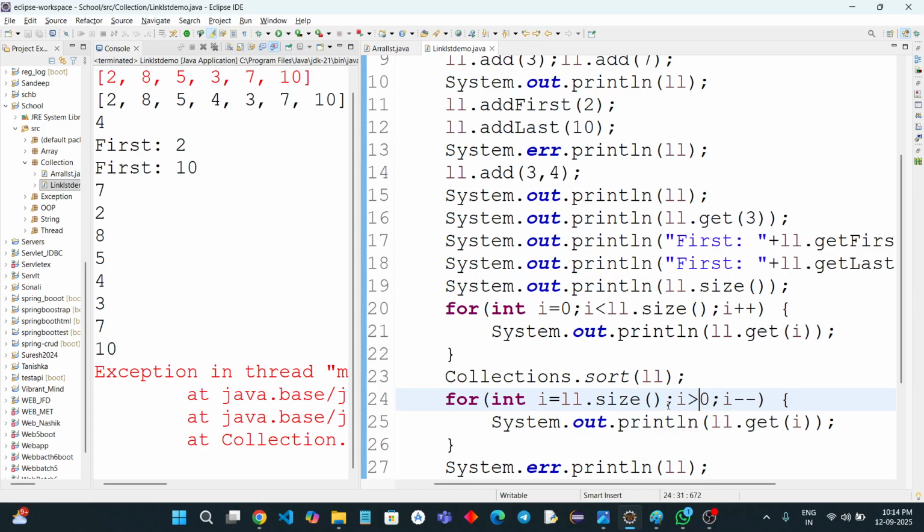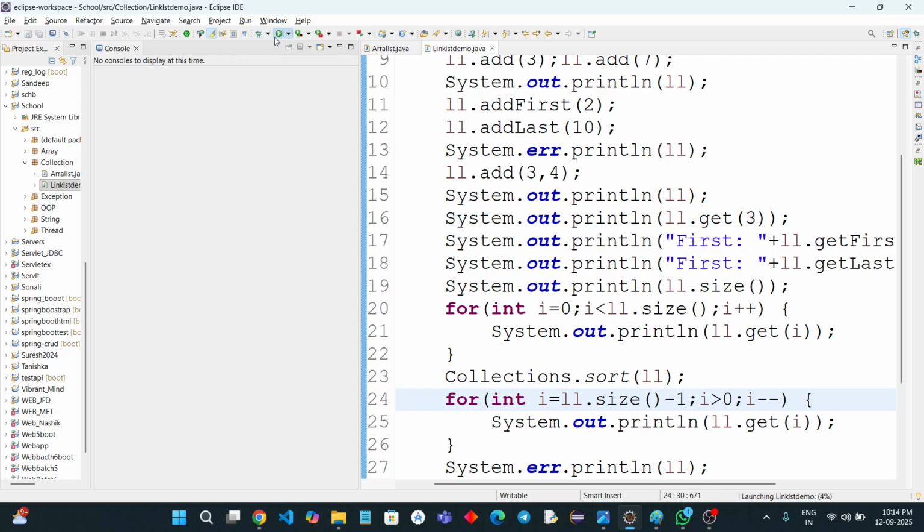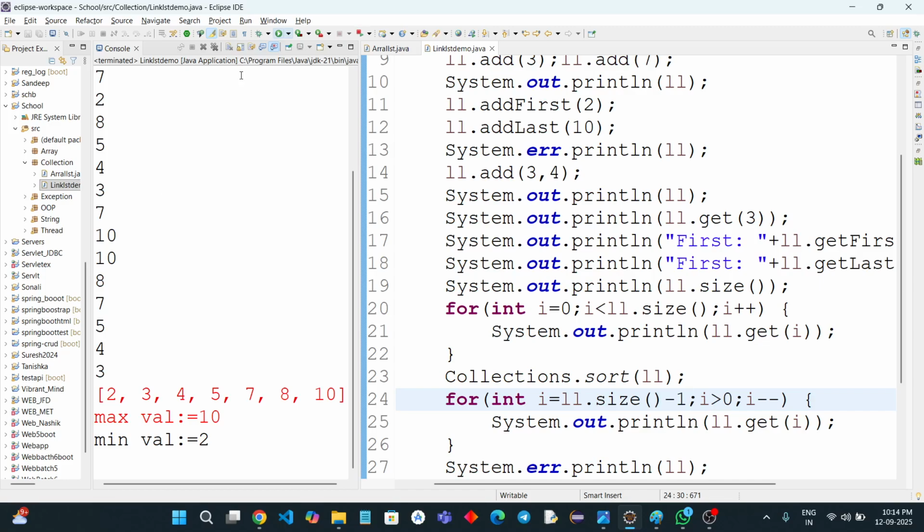And we are checking until i is greater than 0. So initially i is 7, and 7 is greater than 0. Okay, let's make it size minus 1, since the index starts at 0. Let's check it. Fine, now it is working.